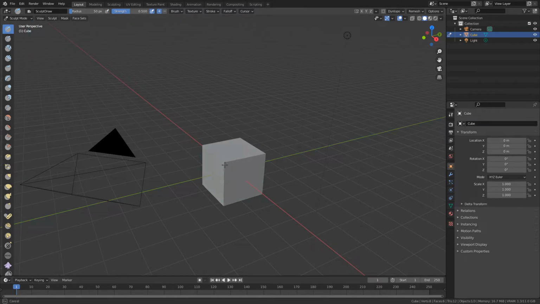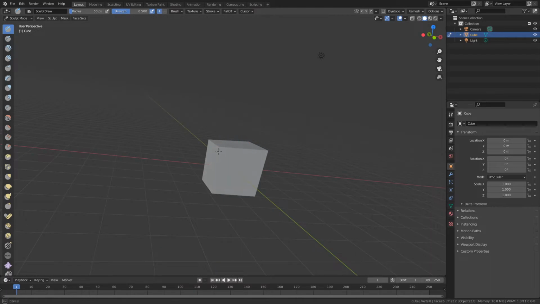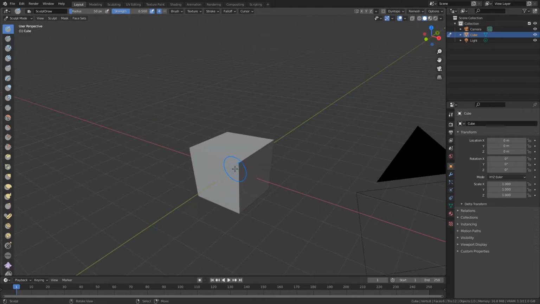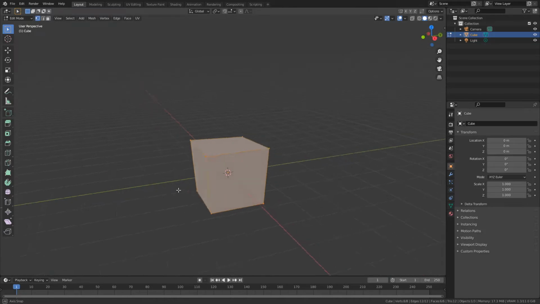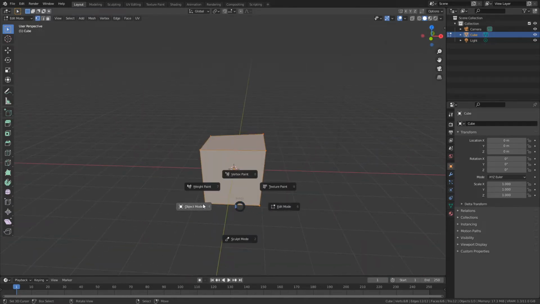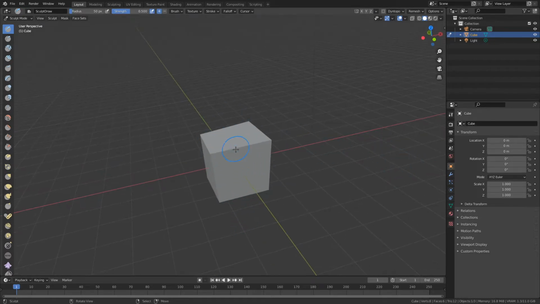If I press over the geometry, we can see that we are getting some volume, but this is very hard to see. And that is because, in this case, this cube only has a few polygons. If we change to edit mode, we can see that we only have the 6 faces of the cube. I will go back to sculpting mode, and what I need now is to create much more geometry to be able to see the sculpting.